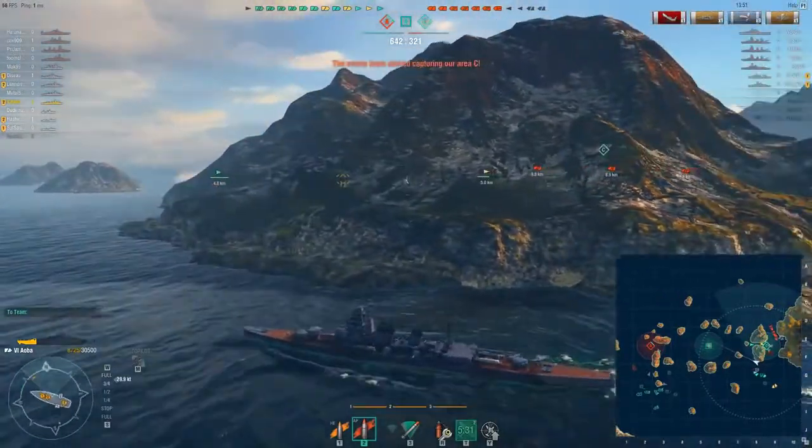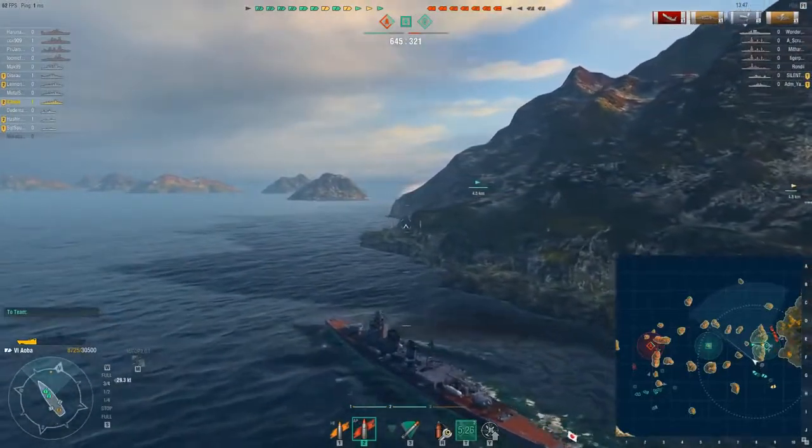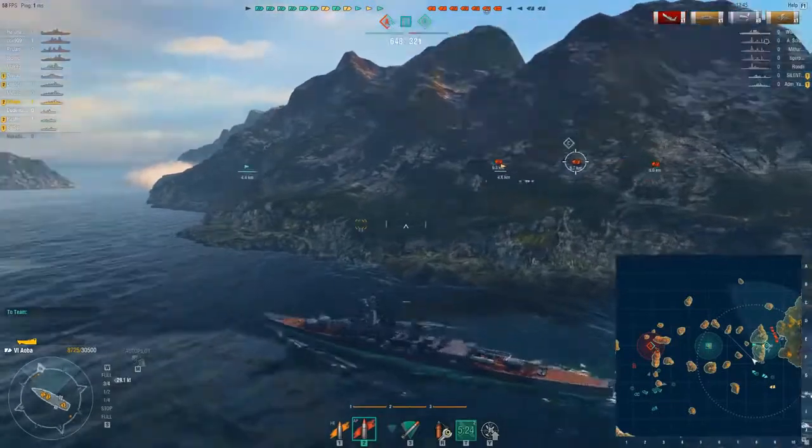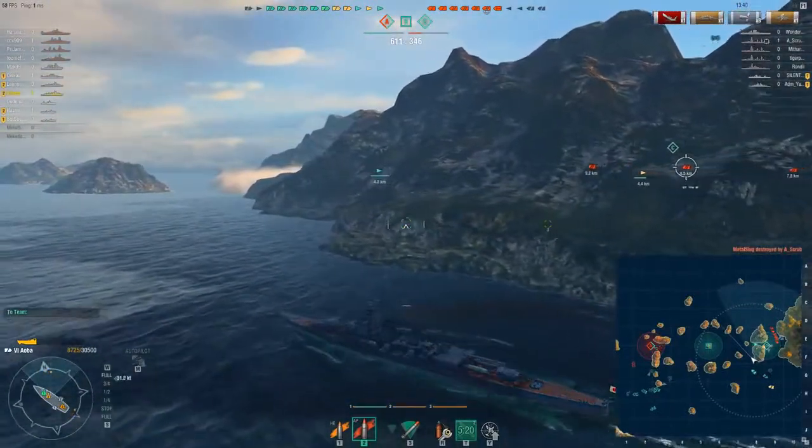The lead destroyer who had deployed the smoke screen has now made it into the channel area and is starting to start dropping torpedoes. The next destroyer, who's following behind the lead destroyer, is also going to be going out there pretty soon to do its job.